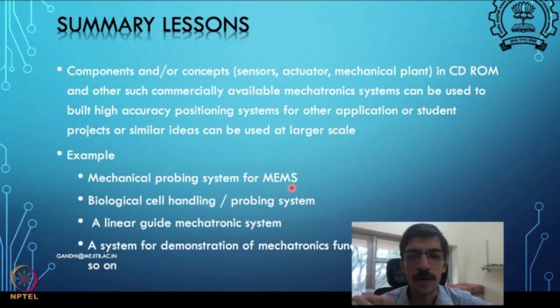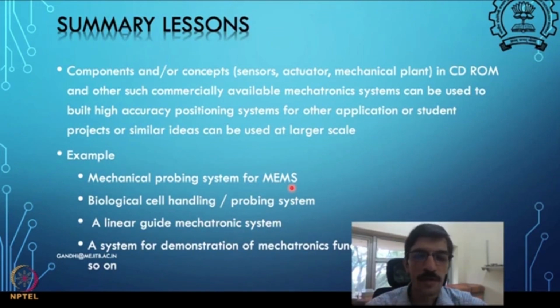This may or may not be so clear right now, but think about this: if you want to probe some mechanical device such that the force I'm applying is very controlled, but I don't want to use any mechatronics, I just have a mechanical way of changing this force. How can I do that? That is the idea there.